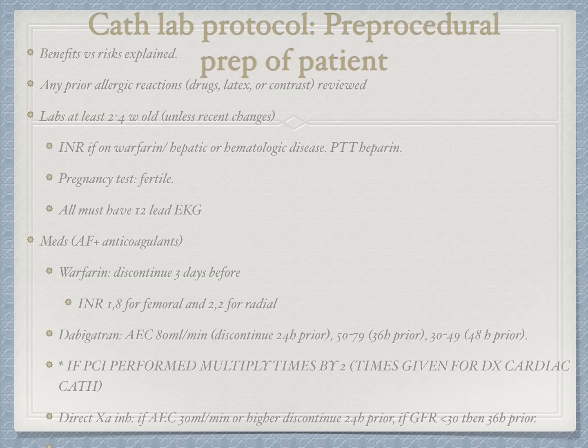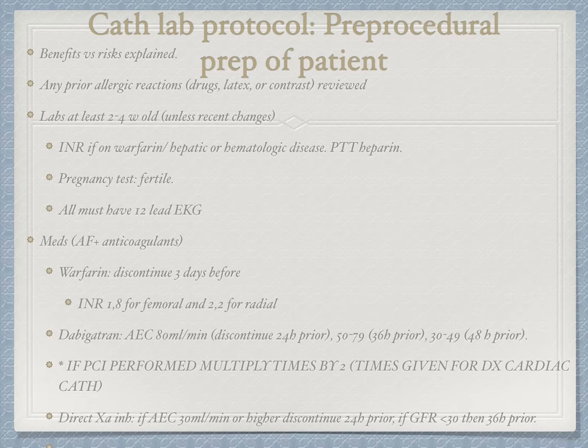Now let's move on to pre-procedural preparation of the patient. The benefits have to be very clear and they have to outweigh the risks. You have to know any prior allergic reactions of the patient. Lab tests have to be at least 2 to 4 weeks old, or more recent if there are changes in the patient. Medications: basically, a patient that is anticoagulated.